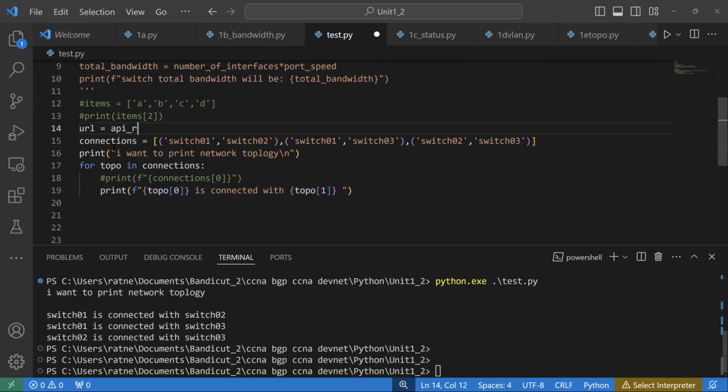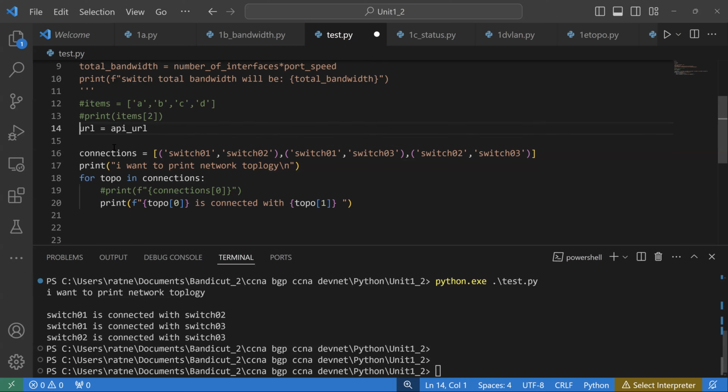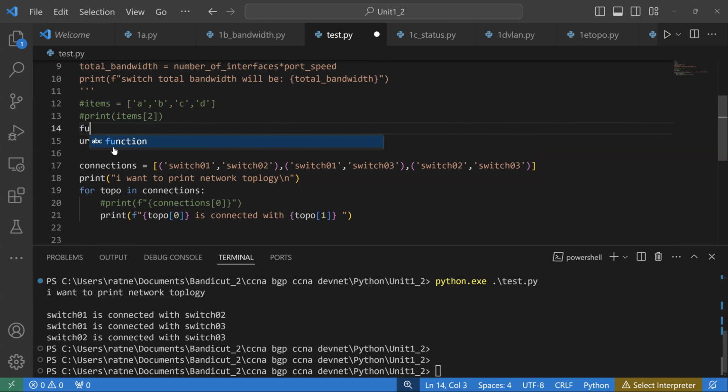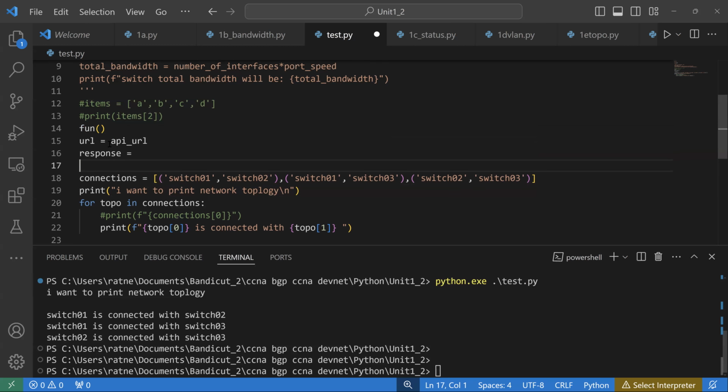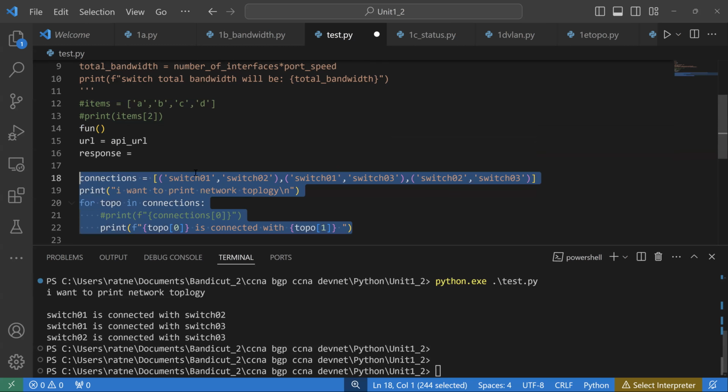This will be part of some function, for example a function that will delete something, then URL, and then from the URL you will get some response. Once you have the response, you will put the condition same like this, and print the items one by one.